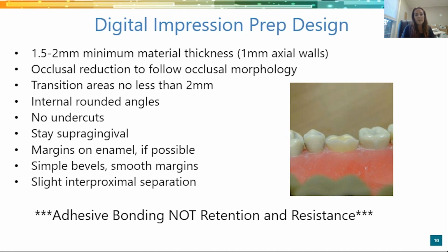I think the most important thing on here is staying supragingival. I think that is just so important. Once you drop your margins down under the gums, you are constantly fighting saliva and blood, and that will mess up your scan. It will mess up any impression, even regular impressioning. You may not be able to capture your margins properly.